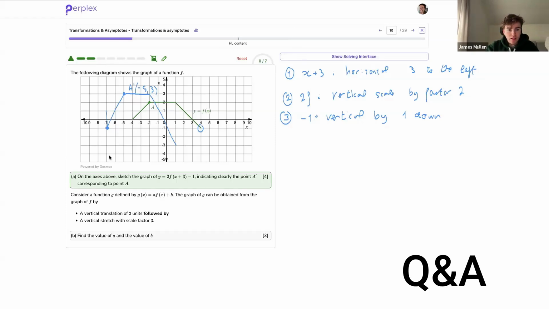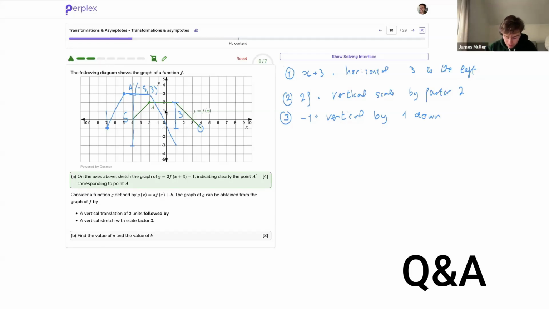And is there a Q&A? How did you do the vertical stretch? Okay, so in this case, I kind of did it point by point, but what's going to happen when I do a vertical stretch is the whole thing is going to become 2 times as tall. It's going to become literally just vertically more spacious, okay? So one way to think about this is that the minimum and maximum spread was 3 before, and it's going to become 6, right? This is 6 afterwards. So the whole thing is just going to be vertically stretched.